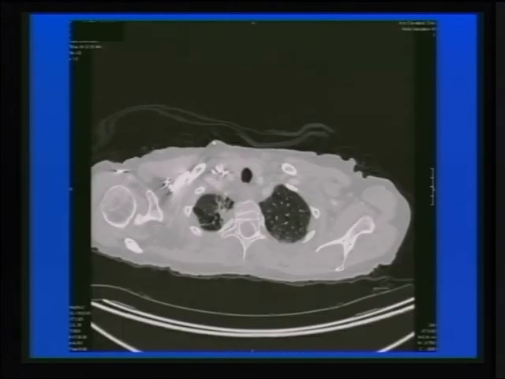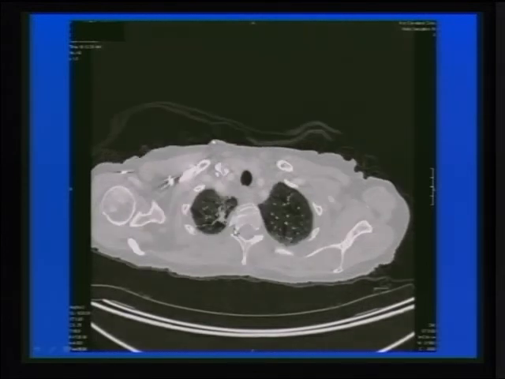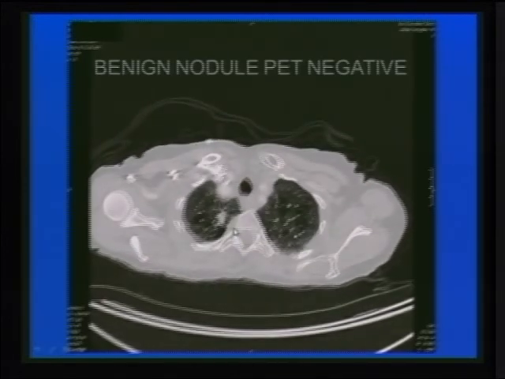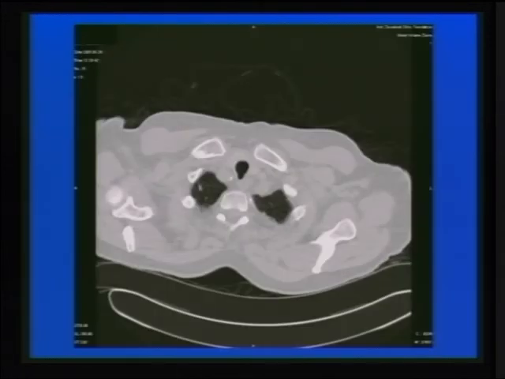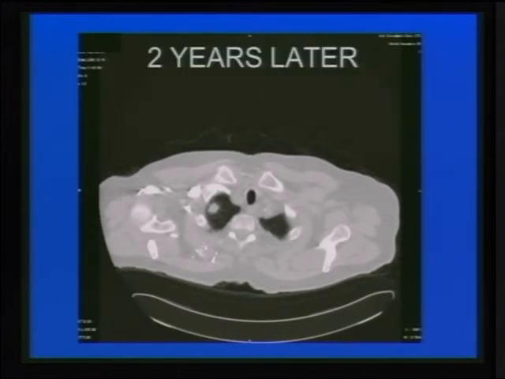The tough one that we have is in the apices. When you have these areas of fibrosis, is this cancer, is it not cancer, is it fibrosis? You follow it for many years, and it still turns out to be negative, it doesn't evolve. But you have to pay attention to those nodules. And this is an example of a patient that does have this nodule, however, presented a few years later with this, brain metastasis, even though the lesion was less than 2 centimeters.